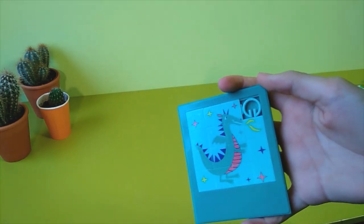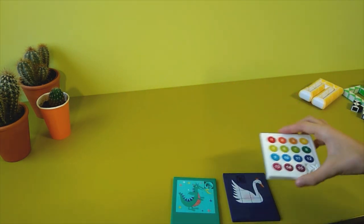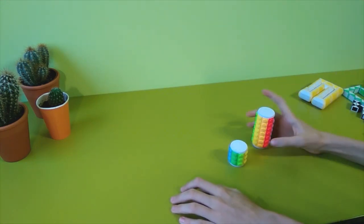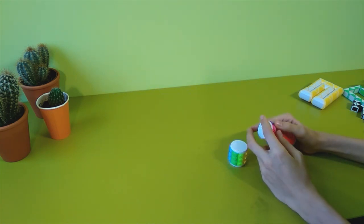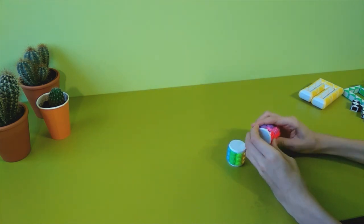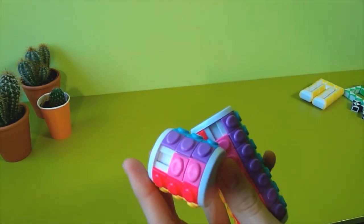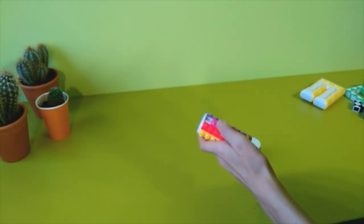I mean, they're pretty interesting, but I just don't play with them. I still probably play with them more than the snakes. But here are some, I don't even know what these are, but these are also one of those puzzles where there's always one empty piece. And you just mix it up like that. As I said, I really don't play with any of these, but still, puzzles. I remember the first time I couldn't figure it out, and it really took me like an hour to solve it. But they're pretty okay quality.